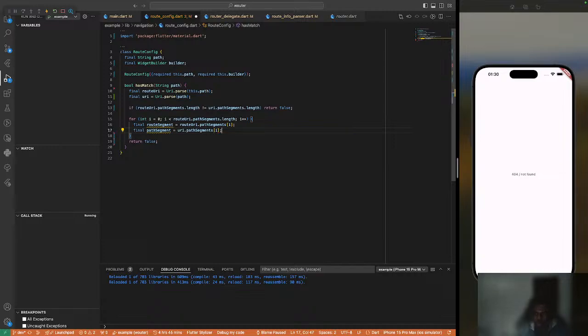So we're comparing it segment for segment.